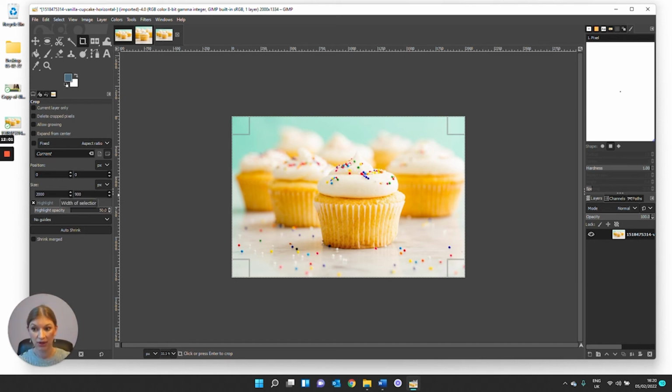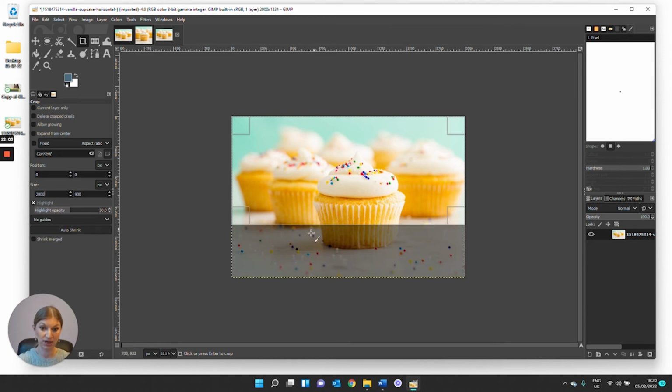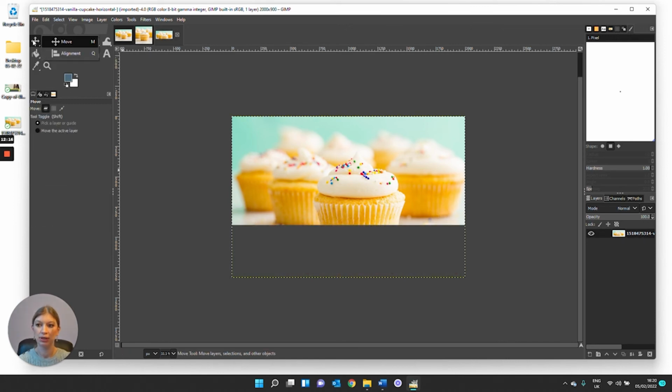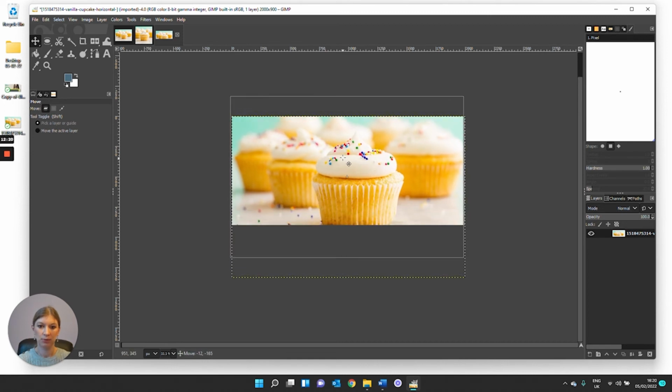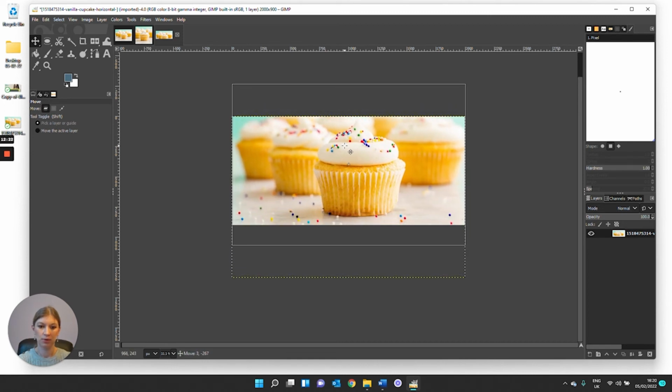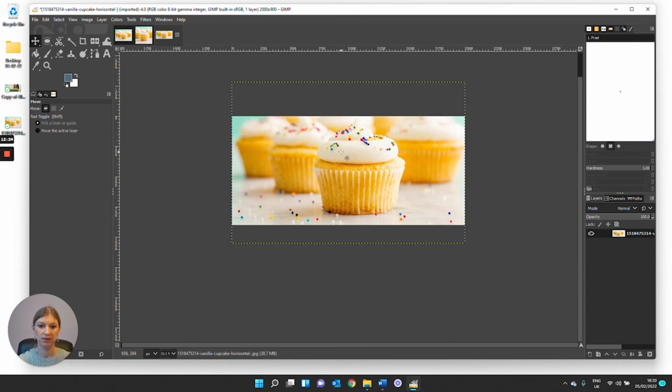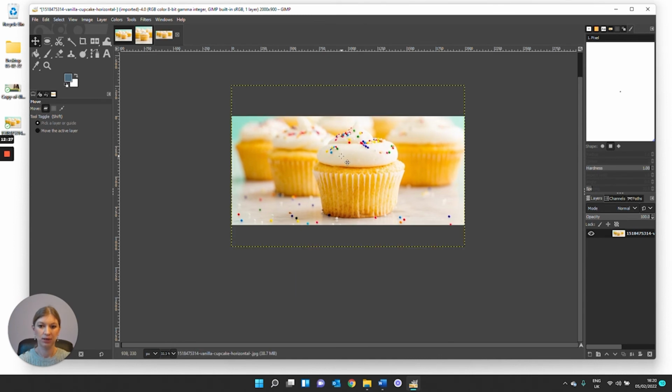Click into the other side, so click into the width so that this greyed out box bit appears. And then you may think, again, like we did with the other one, I want the whole cupcake in it rather than just with the bottom cut out. So we'd go over to the move tool and just drag it up. And you'll see that you can place the cupcake where you like.